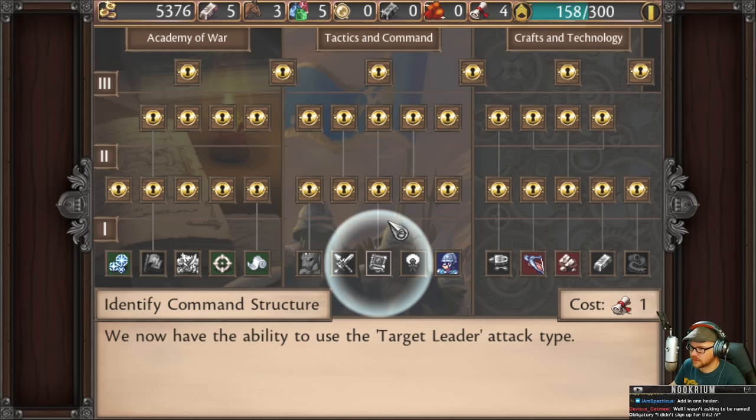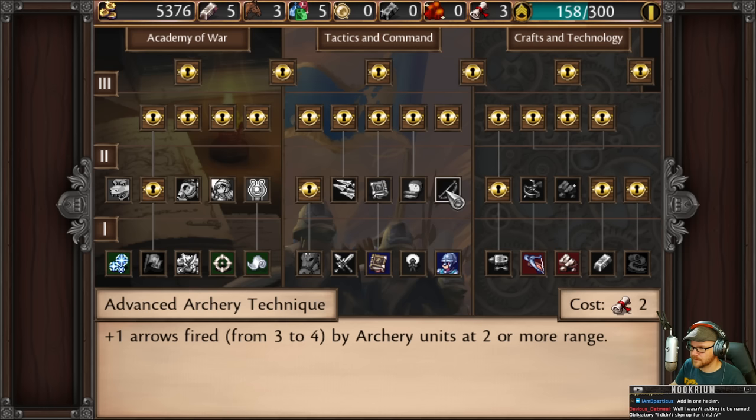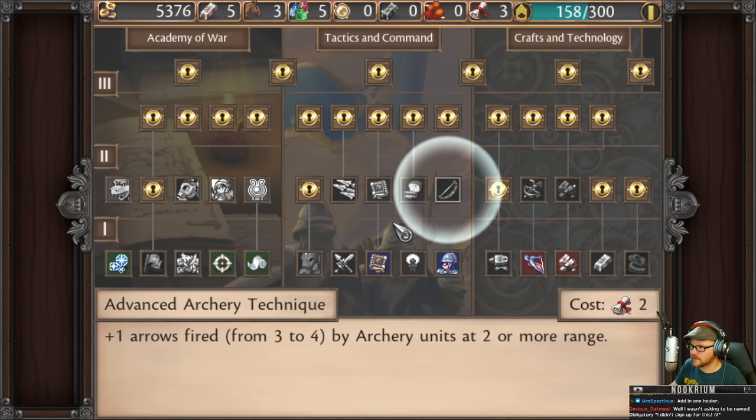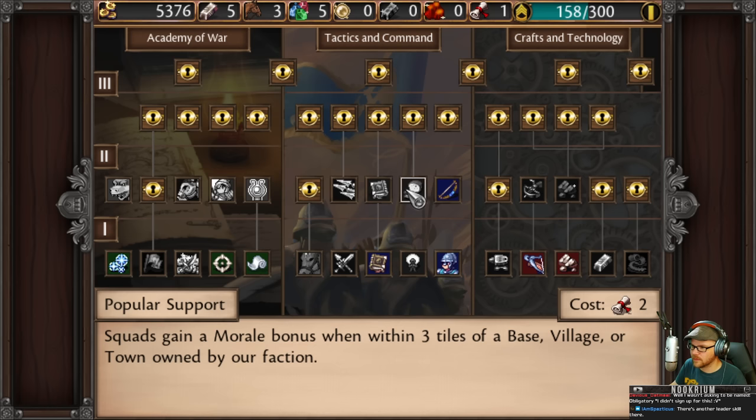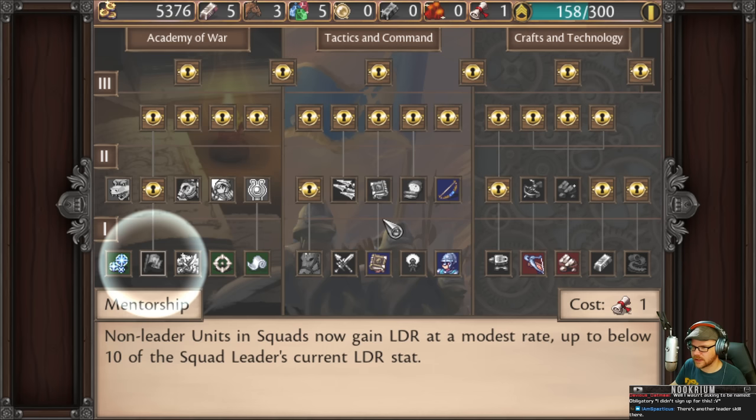Okay, so now we can get... Crossbowmen Rangers gain additional bonus damage against other folks. Arrows fire. Plus one arrows fired. Yeah, you know what? I want arrows. Aggressive or cautious attack. Squads gain morale bonus within the three tiles of a base, village, or town. Do I have any more? I got one more. These each cost two. I'll take that one for some leadership.